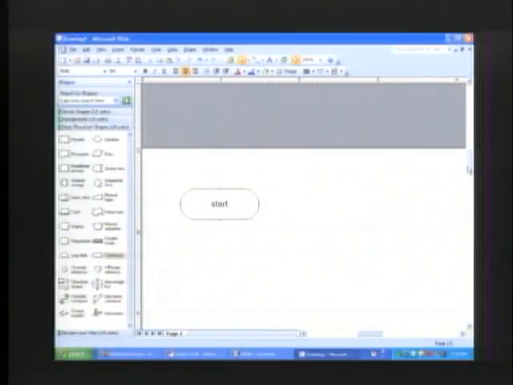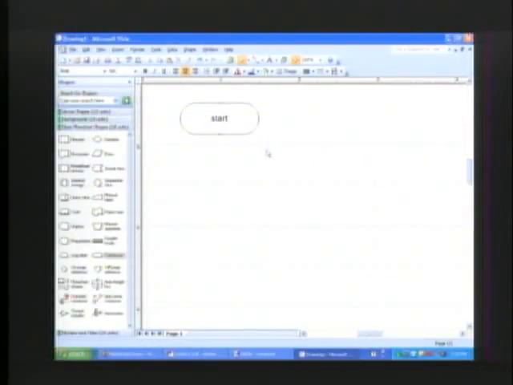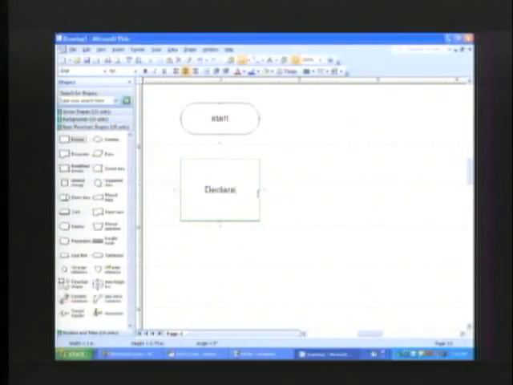So there's my start. Now, if you look at the book's examples, when they do flowcharts and it comes time to declare the variables, they will put in a box for that, like this. You drag the process box in, and you notice how I'm lining it up. You see how the little crosshairs turn black to indicate an alignment. It's lined up here, and if I double click in the box, I can say declarations. And notice how it centers everything.